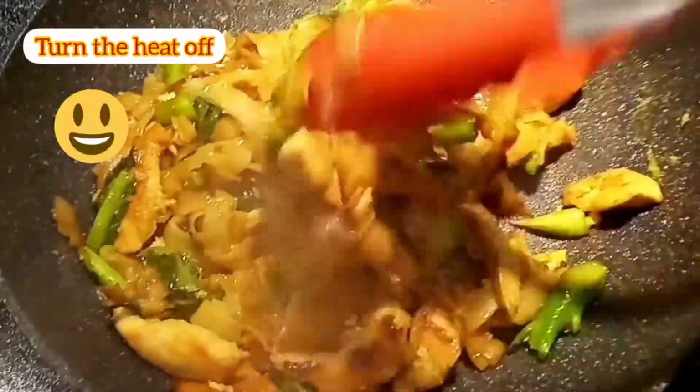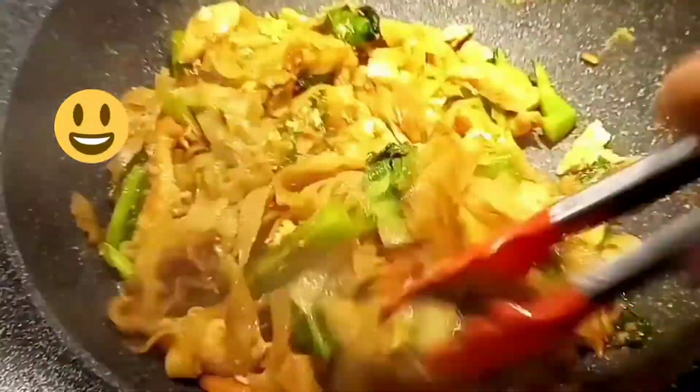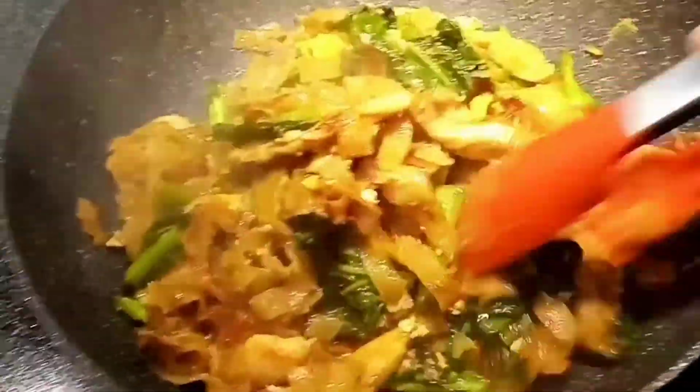And we are done. Pad see ew is ready to be served. Yummy. Get in my belly.